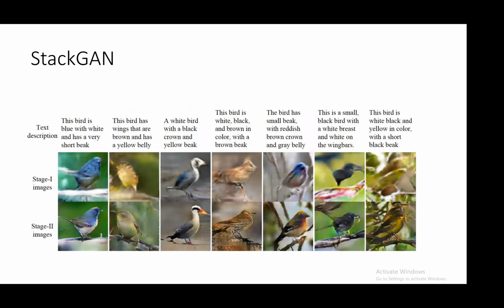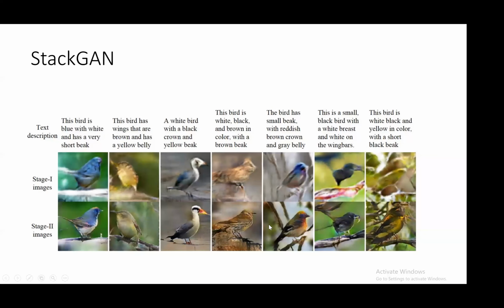Here we show some examples generated from StackGAN. You can see the first line is the generated examples from stage 1. It roughly gives you the size and the colors of the birds, but it looks very blurred. But in the second stage, you can see you get a more realistic image with some details like the color change in the head or different stuff. Still, in some regions, it's not very clear, like this one or this one. Still looks blurred.